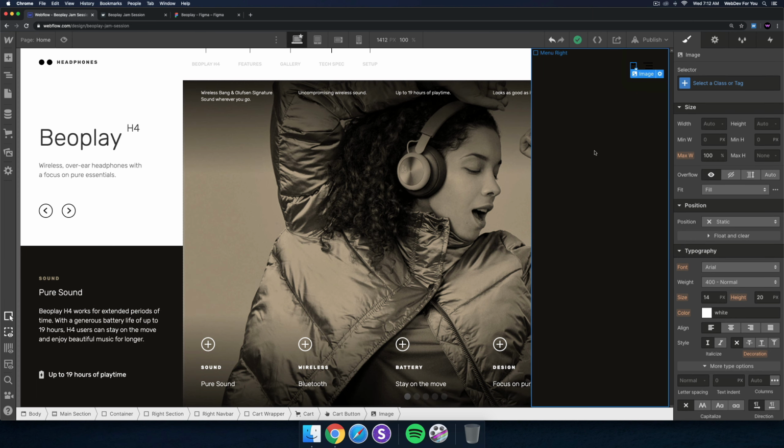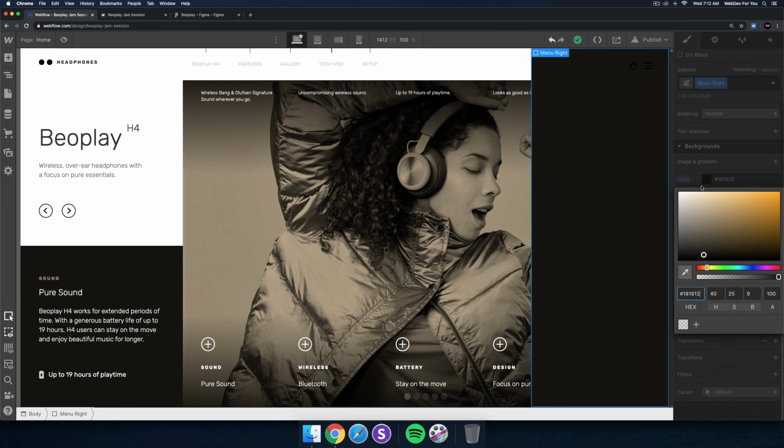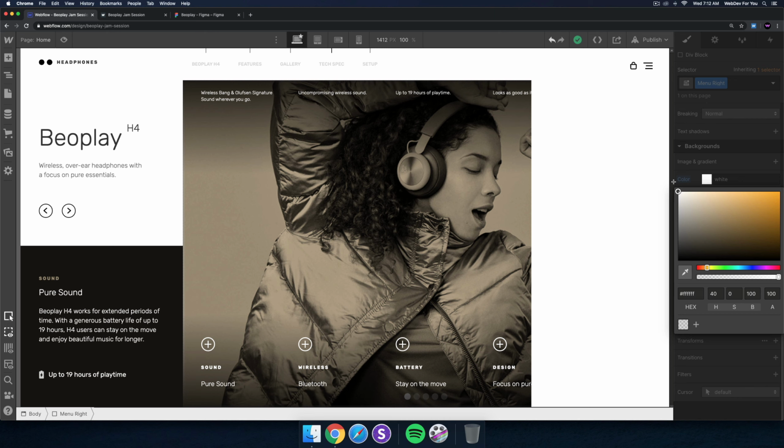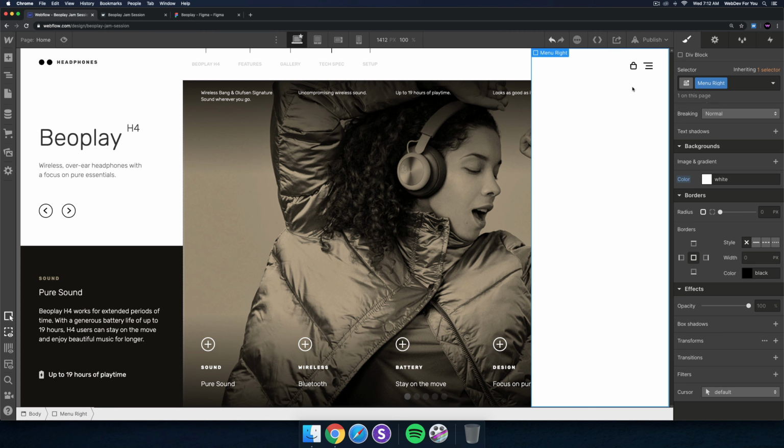So yeah, because they're black. So this panel, maybe I'll change it to white for now. We'll work on that. So yeah, we'll leave it at white. I don't really like that it's white, but these icons are dark, so it kind of makes sense to have them white. But yeah, we might work on that. We might change the icon color here to white, because I'd rather this be a darker color.